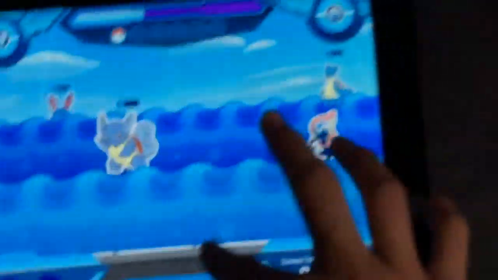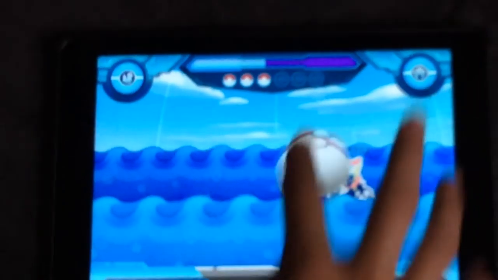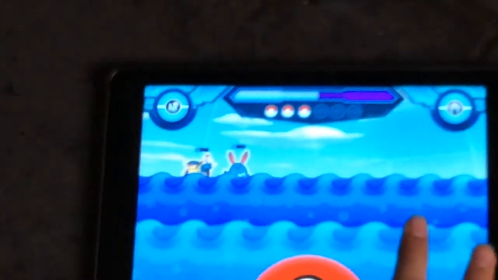Now, if you want me to finish it... Oh my God, there's a Lapras. The water one? Now, do you want me to finish it? I'm telling you, you know. One. Oh my God, there's a Blastoise. Bloody hell.